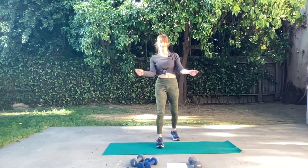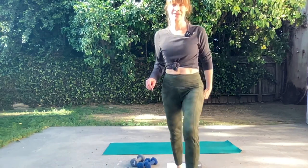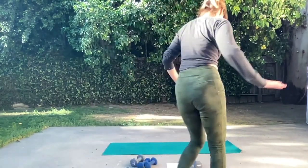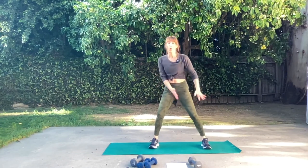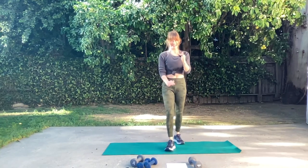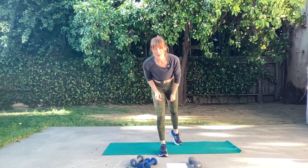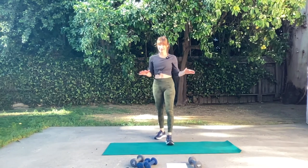Are you ready? We are taking all 12 exercises and we are going to put them together back to back in one big master circuit to round this baby off. You ready? We're going back to the top and we're going to do the first six exercises. We're going to go right into the second six exercises. So we got 12 exercises back to back without a rest in between. So grab a sip of water, get your dumbbells ready.